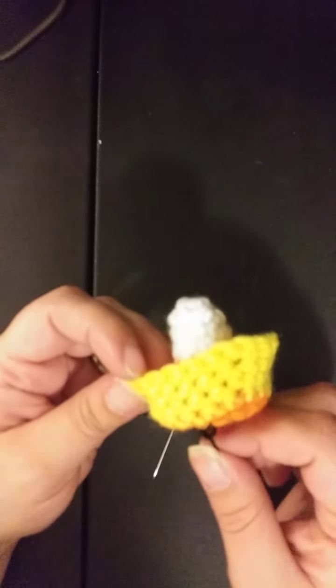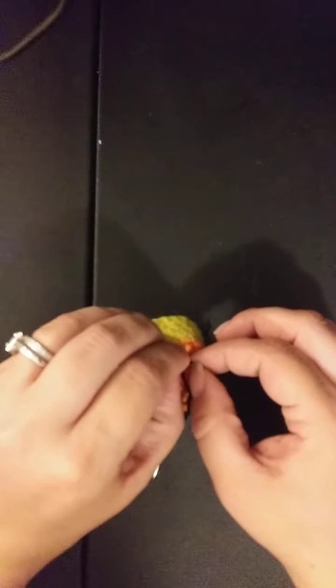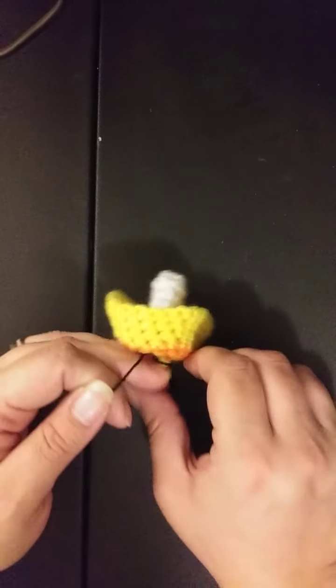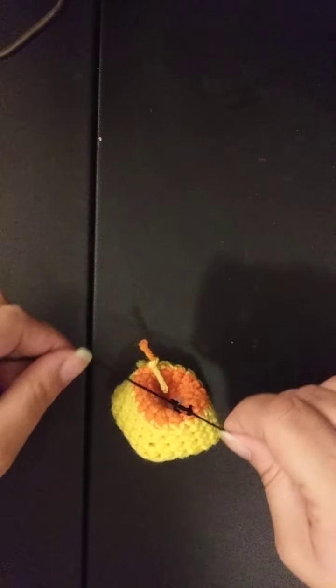What did happen here? Apparently, I made a mistake somewhere. Alright, I have to fix this. Okay, I fixed my mistake. I made a mistake. Now, I got to put a little knot. You're just going to make a little knot. Tie his ends together.